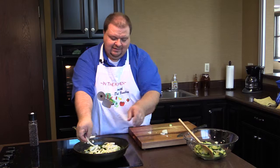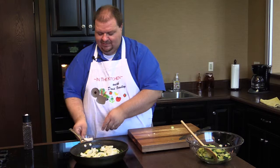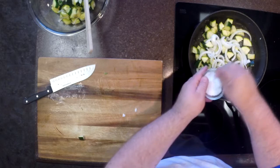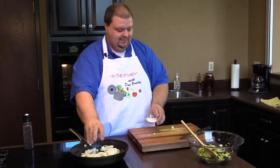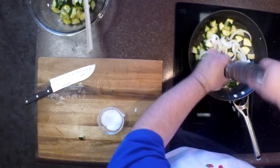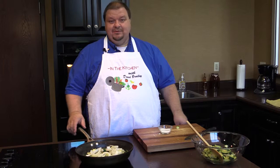And go ahead and get all these in here, and then just make sure you also put some salt and pepper. That'll help flavor everything. I usually put in a nice pinch of kosher salt is what I use. Got a couple of pinches of salt, and I use some fresh cracked pepper. That way everything is nice and flavorful. So we'll go ahead and get this cooked up, and then we'll be ready to get our casserole dishes ready.